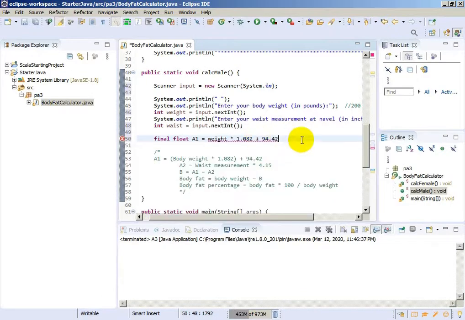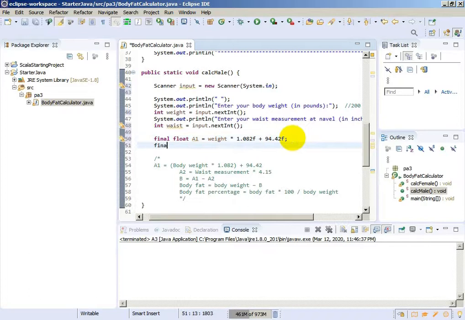We don't need this bracket, we just need a semicolon, and we need to use f here, and f here, and our float will be created.